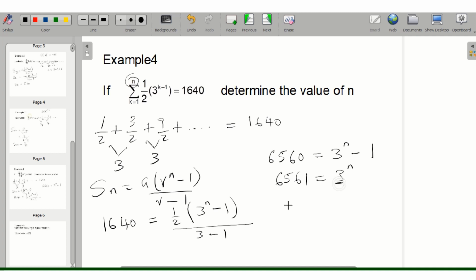This 3 is a clue that this number on the left hand side must have a base of 3 rather. So it's 3 to the power of what? That is your question. So if you do that, whether you use your calculator or you do it by trial and error, you'll find that you have 8. So 3 to the power 8 will give you 6561. And because the bases are the same, n will be 8.